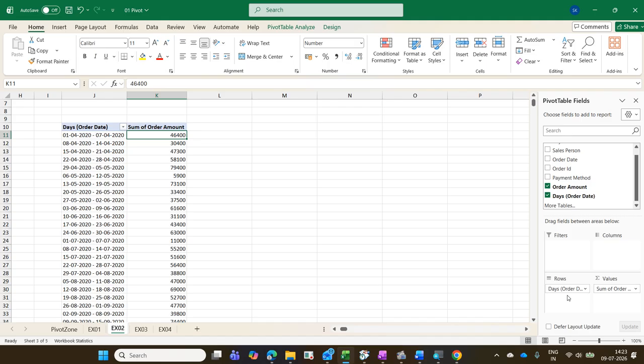Why is there no option called weekly? The reason is some people may create a weekly report, some marketing people will ask for 28 days, some want fortnightly, 14 days once. So you can customize as per your wish. That's why they didn't specifically give it as weekly. Your wish, 7 days, 14 days, 28 days, 20 days, you can change it here. Right? This weekly report is ready now.